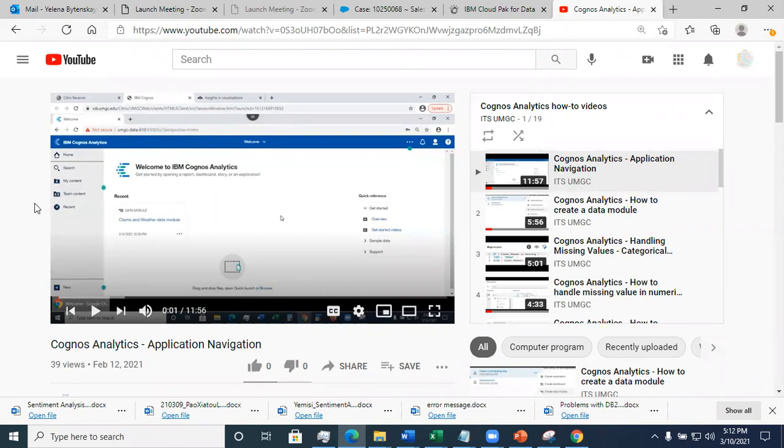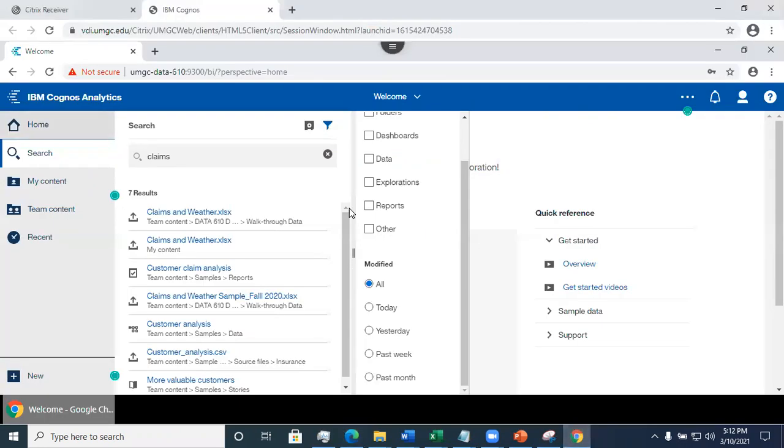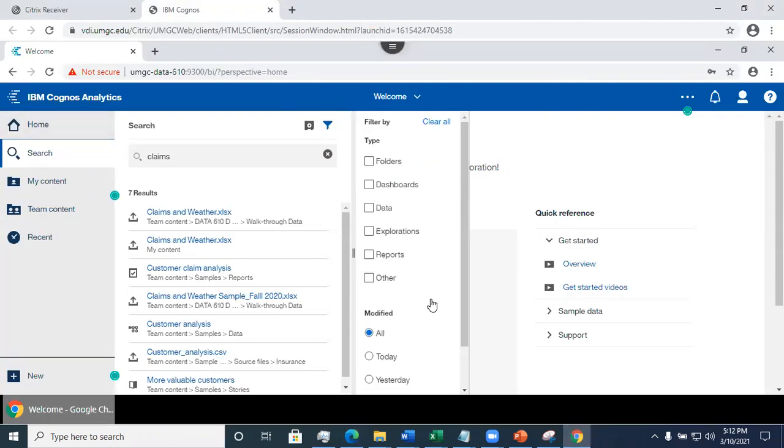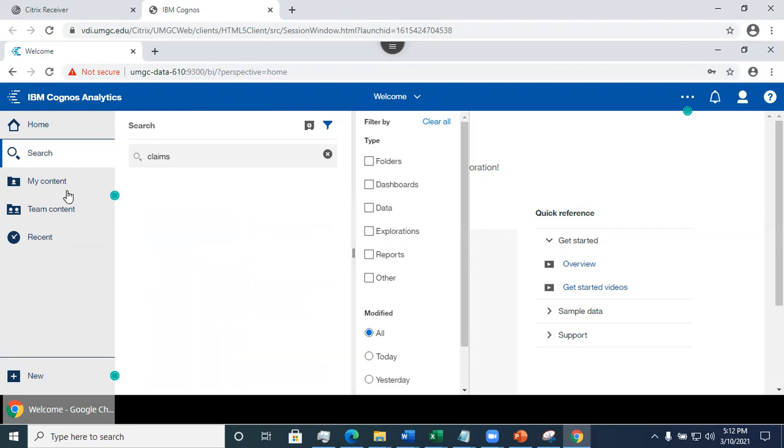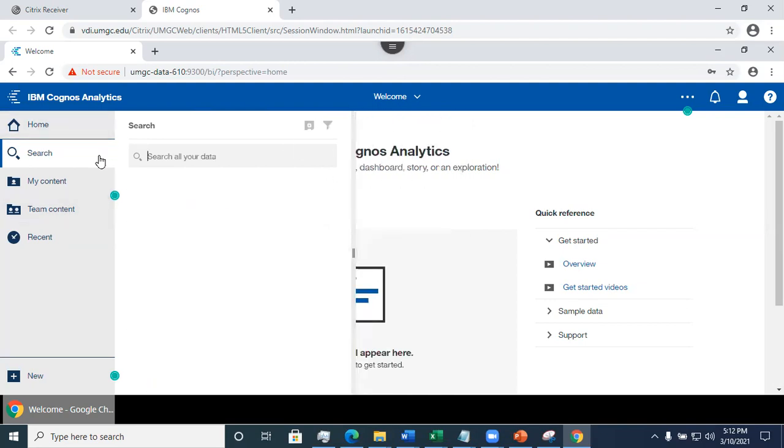So here, this is a video. The first one is an in-depth look at Cognos Analytics application navigation, because I'm going over the searches and so on, very deep in details, in the first video here. And I'm going over how to use this search. Okay, now let's do clear all and clear.